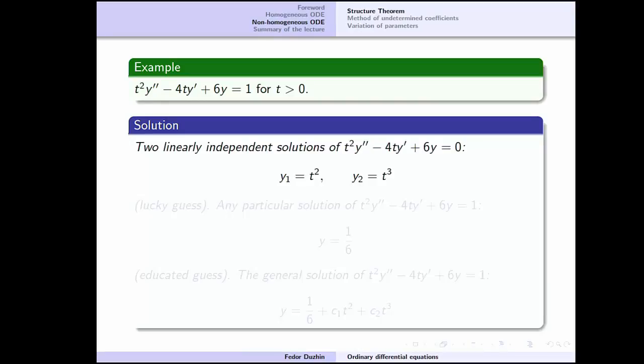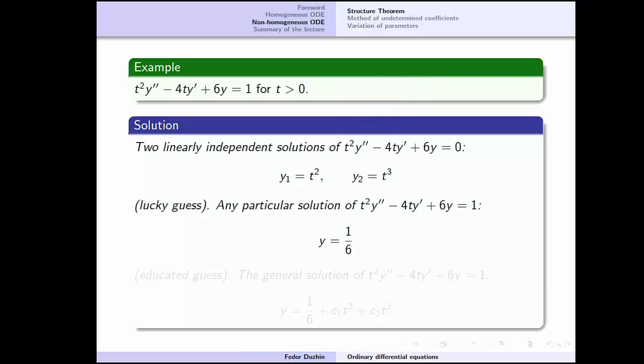If you remember your first problem set in week 2, you had application exercises and there was this application exercise 10. It was exactly about the same thing. So you had to guess solutions of the form t to the r. Well, anyway, suppose that somehow we guessed, or we just know that there are two linearly independent solutions of the corresponding homogeneous equation.